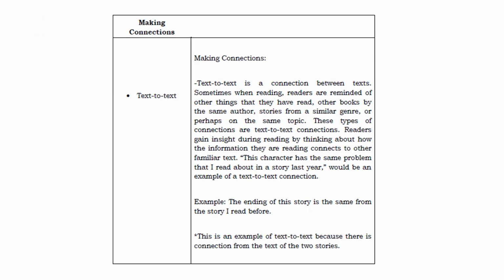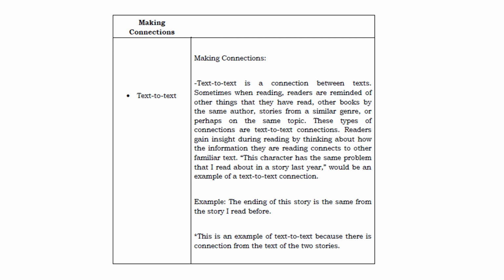Okay, now, there are several ways on how to make connections. In our topic, meron tayong tatlo. Let's go first to the first one, the text-to-text connection. What is it? Text-to-text is a connection between texts. Sometimes when reading, readers are reminded of other things that they have read, other books or the same author, stories from a similar genre, or perhaps on the same topic. These types of connection are text-to-text connection.